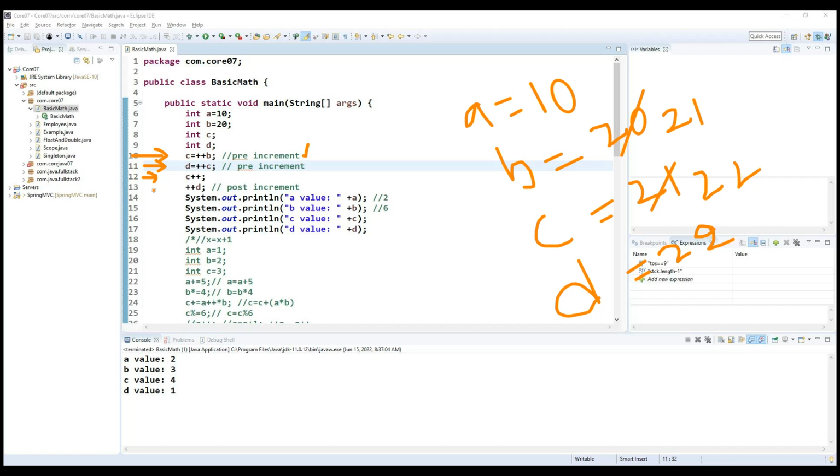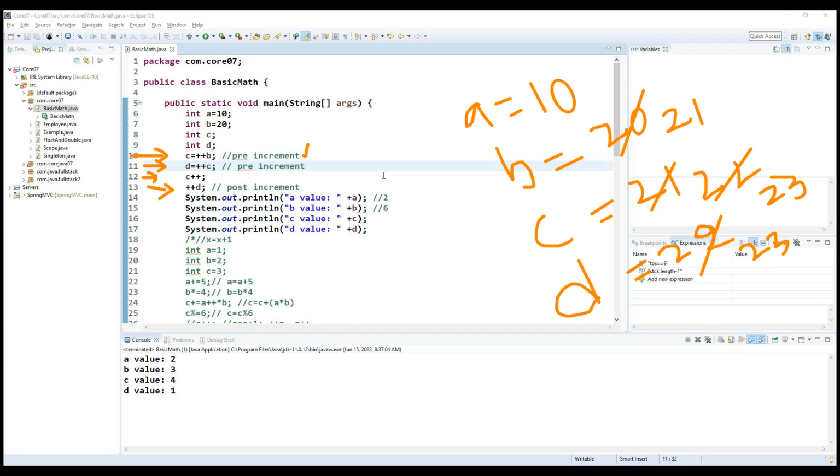Here we are using the post-increment operator. So once the operation is completed, we are not doing anything, we are just increasing the value. So the C value will become 23. And the D value at line number 13 is a pre-increment operator. Now the D value is also 23.